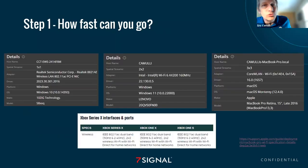Let's walk down the road of trying to figure out how fast we can go. I've got a bunch of devices on the screen with their capabilities and limitations. Starting on the left side, we've got a single stream device — one by one, one input, one output. We can see by looking at the wireless LAN adapter that it is AC protocol, as opposed to the two-by-two and three-by-three devices on the right. Two-by-two means I can transmit on two streams simultaneously and receive on two streams simultaneously, literally doubling your ability to go fast.